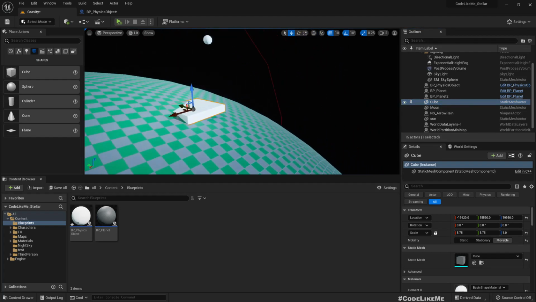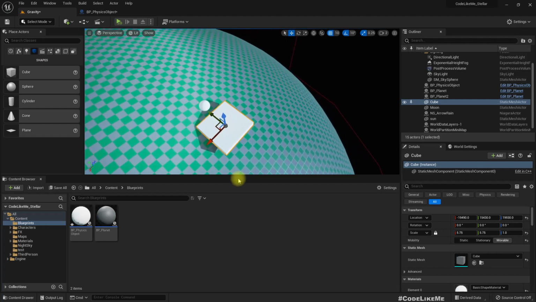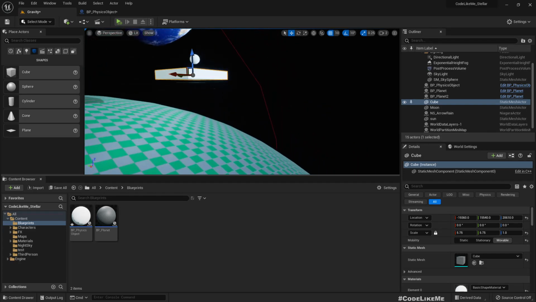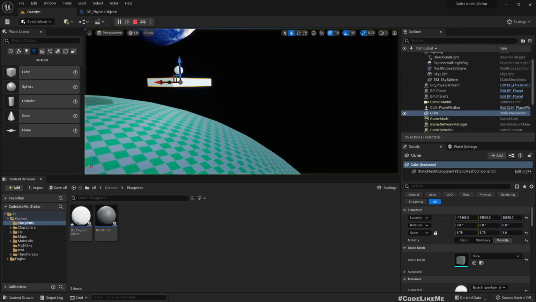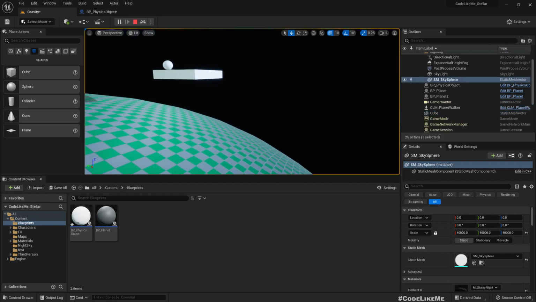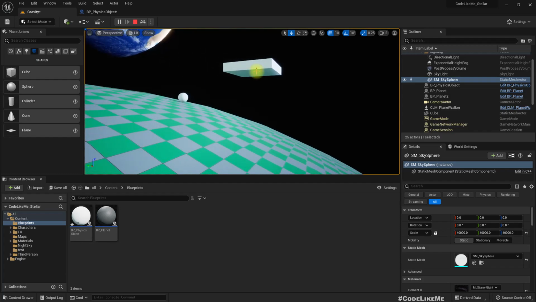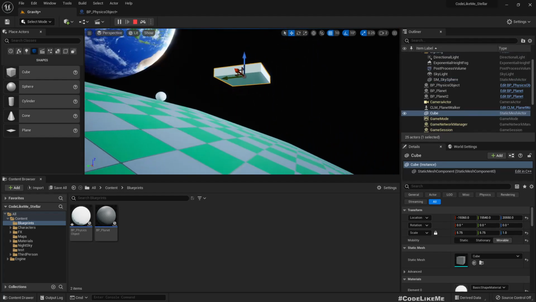Oh. Does it hit? Yeah. Right. Oh, it doesn't stabilize on there because this surface is not parallel to the planet surface.